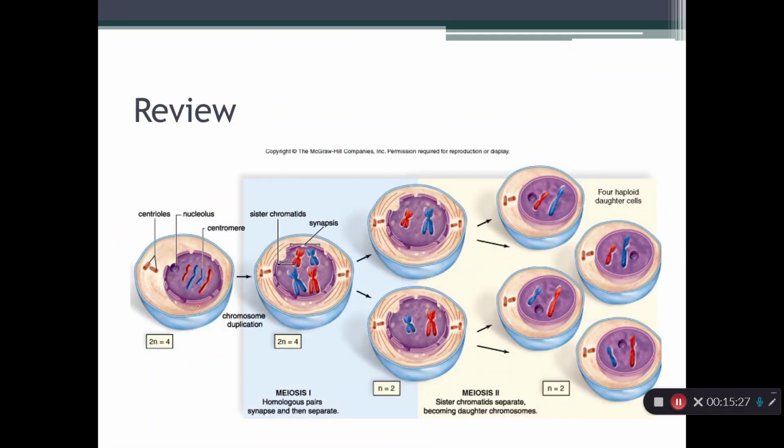Okay, so here's a picture of meiosis. You can see the chromosomes double right here. You can see these are meiosis 1. This one only got 1 chromosome in it, showing you for the image. And then the sister chromatids separate on the second division, and you make 4, 1, 2, 3, 4 different cells.